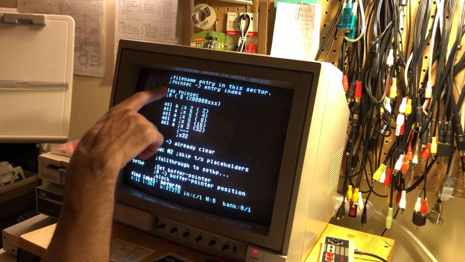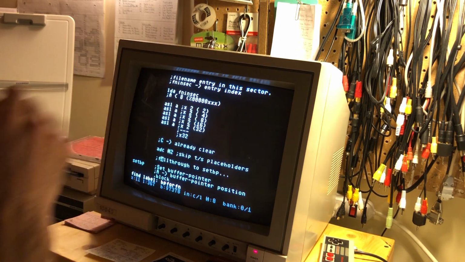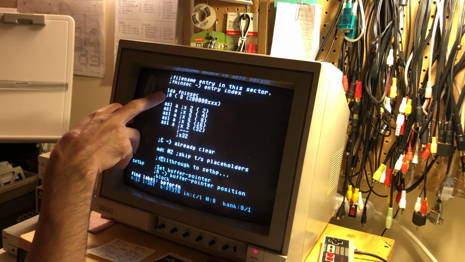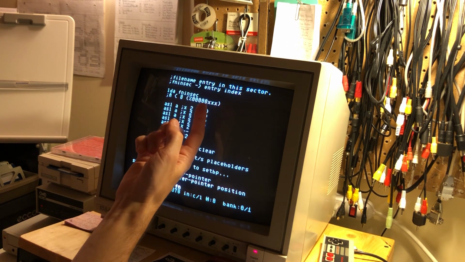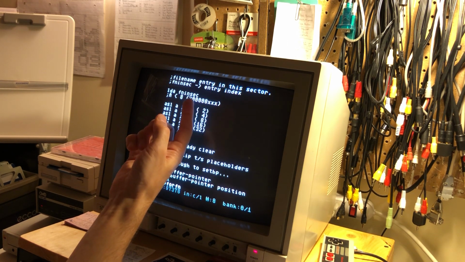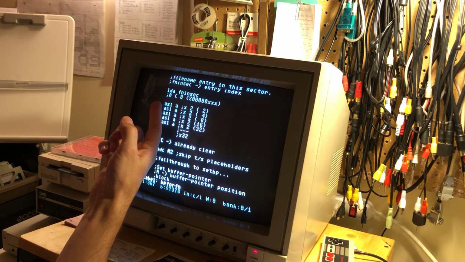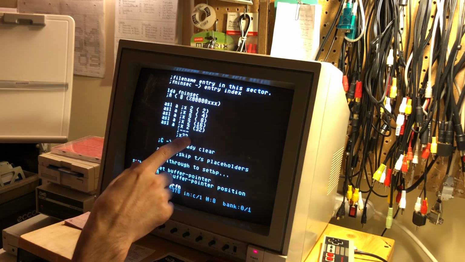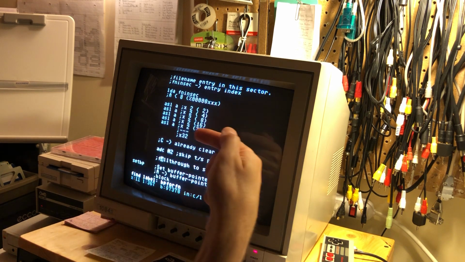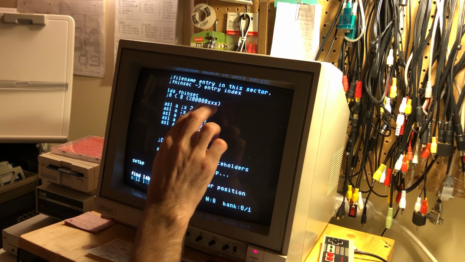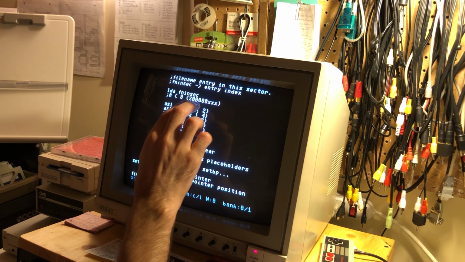So it's going to load in whatever is our current file name index. Now that index is going to be from 0 to 7. It's going to be less than 8. So all these bits are definitely going to be 0. But the low 3 bits are going to be something from 0 to 7. So we're going to multiply by 32. In order to do that, we can simply shift 5 times. That's going to shift these 3 low bits up to these 3 high bits.